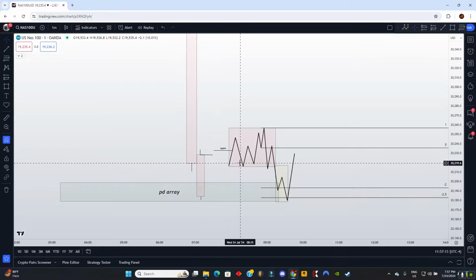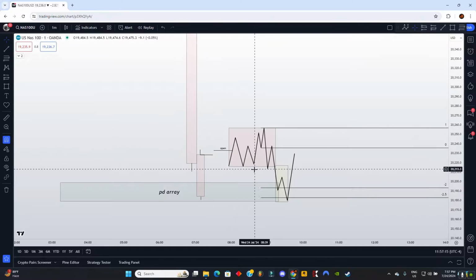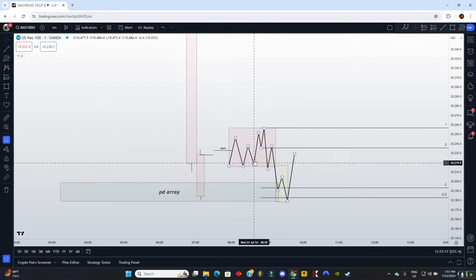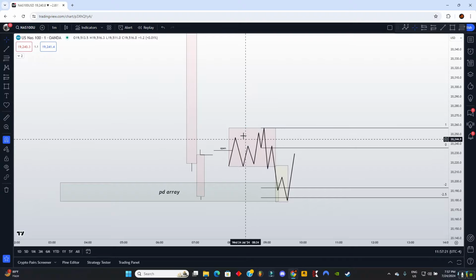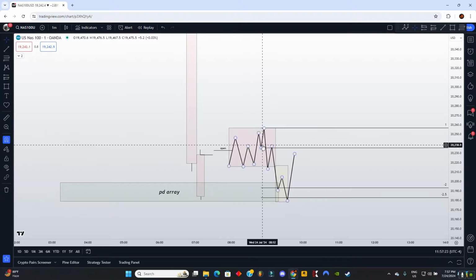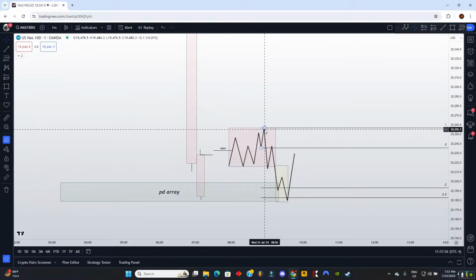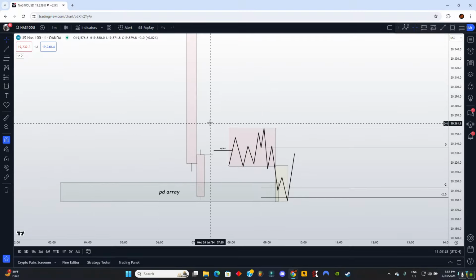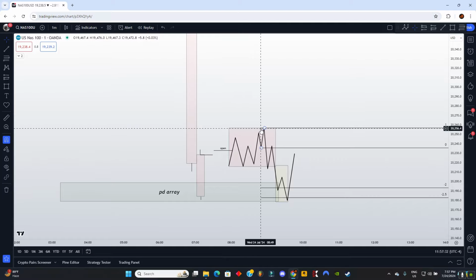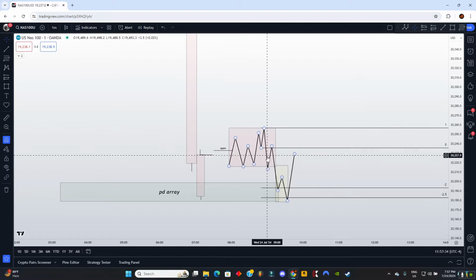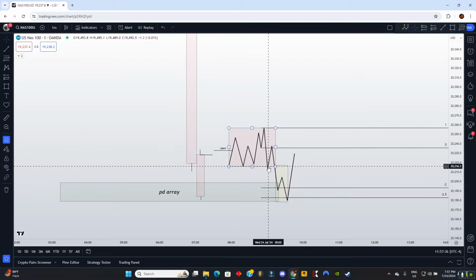So on the 15-minute time frame, you are first of all looking for, in the accumulation phase, you will see a manipulation as well. So over here, you can see we have accumulation, and then we have a tiny bit of manipulation. Don't worry about this, all right? All you're basically looking for in the manipulation leg is a higher high, higher low, and then a higher high, and then a market structure shift. Now, once you get the market structure shift, right?